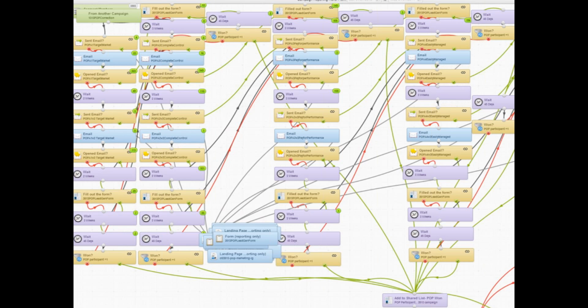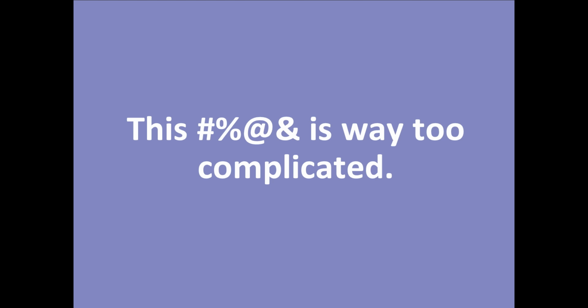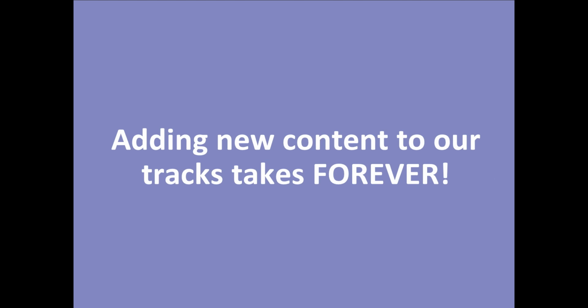Because your customers don't always wait for you to send them an email to respond. Sometimes they come to your website. Sometimes they do other things you don't expect. Sometimes your competitors have something in the marketplace. Sometimes you have a new piece of content. And sometimes you have a webinar that you want to put into the mix. When you start trying to rewire a Visio flow diagram to make it work, it very quickly ends up looking a little bit like this, a little bit like spaghetti.